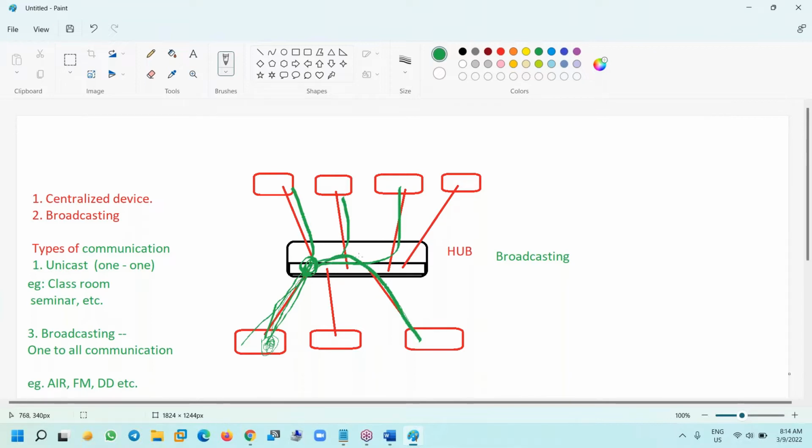But what is our aim? I want to share data from this computer, the source, to this computer, the destination, only. But the hub acts as a broadcaster, so it forwards the information to all the devices. That means the hub creates unnecessary traffic in the cables. Clear?